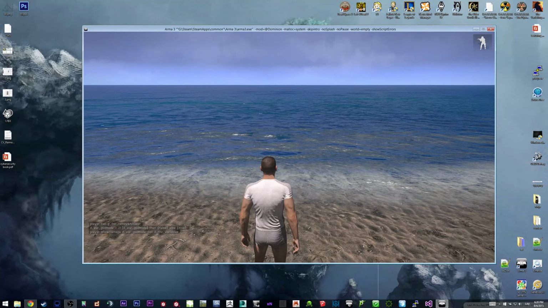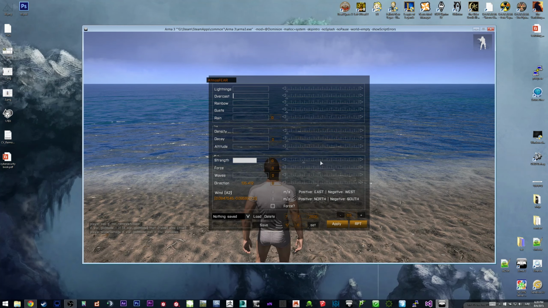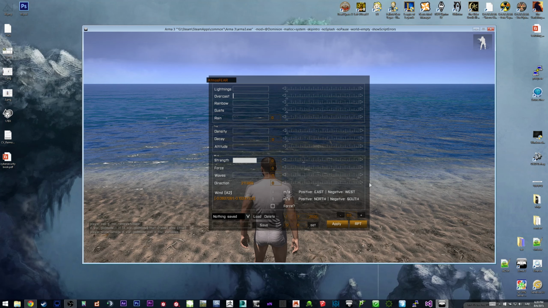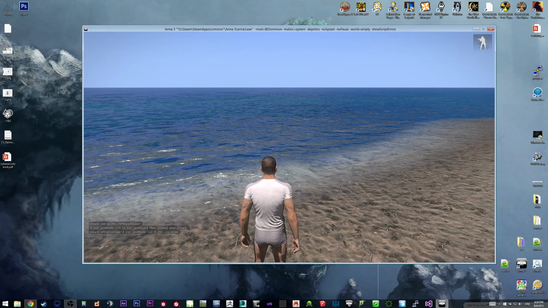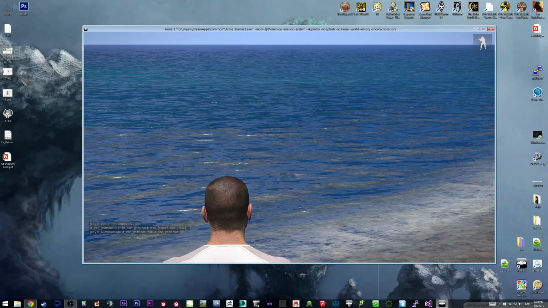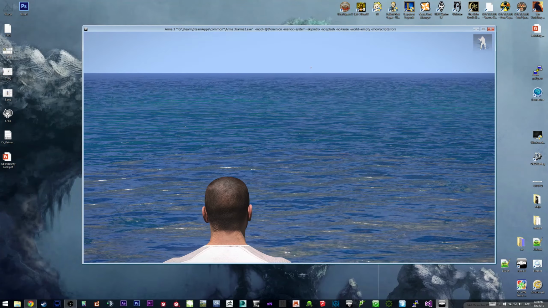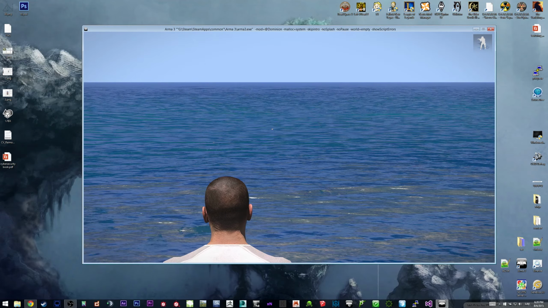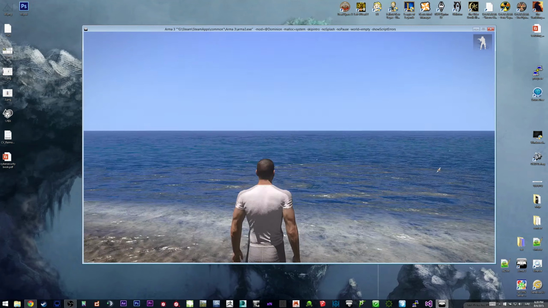And the waves is an interesting one. I think it kind of depends on the wind strength, I suppose. Let's increase the force. I think the waves control the normal map on the ocean. You can actually see the waves are quite bigger now. This is still at max, but you can't really see it. So that's why I'm saying it's a normal map.